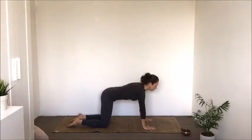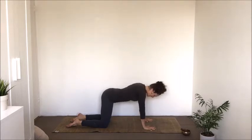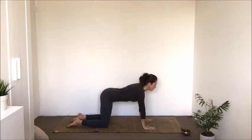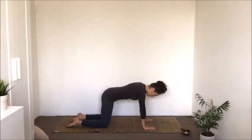Exhale, dome through the spine, just like a Halloween cat, pressing your hands into the support of the ground. Last one all together, breathing in, slow breath. Breathing out, tucking tailbone under. Press your hands down. Breathing in, come back to a neutral spine, so long spine.